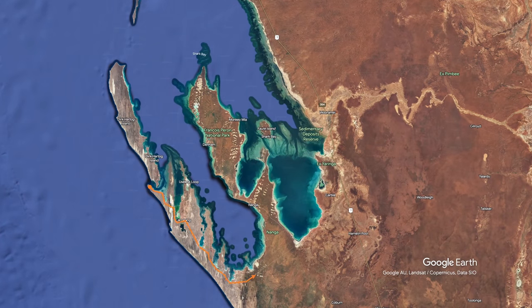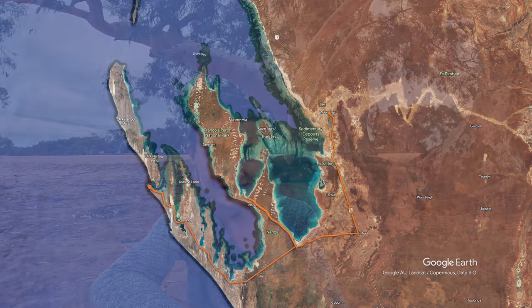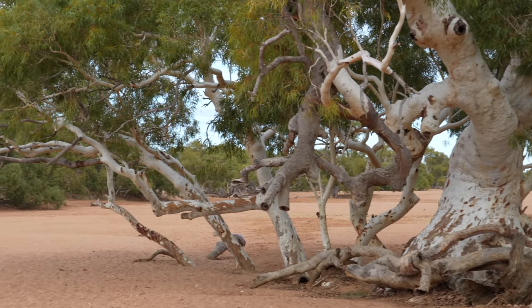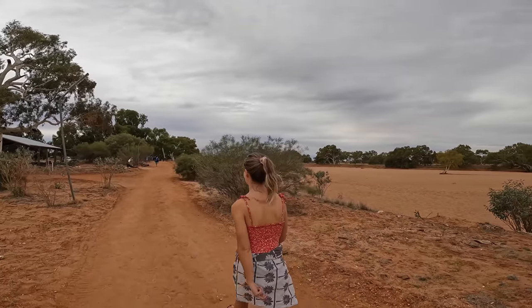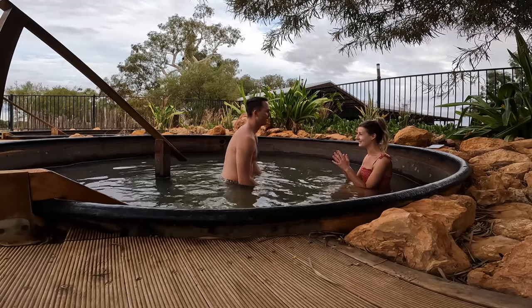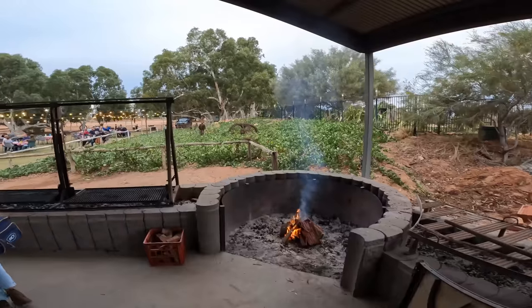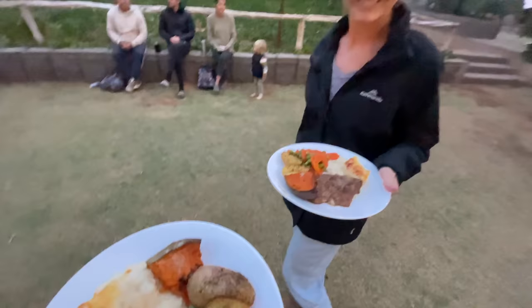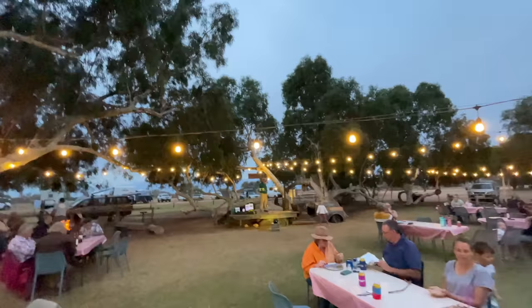We've made our way about an hour and a half north of Shark Bay and now we're at Warramool Riverside Retreat Station. This place is really cool - we've got a campsite right on the river, although it only runs for a couple of weeks a year. I'd recommend getting a riverside site if you come here because it's only four dollars extra. We're going to head down to the artesian hot tubs, have a nice little bath, then go to the campfire dinner tonight. They have camp dinners every night where you pay extra, bring your own plates and cutlery and have dinner with everyone. Then we're going to cook some mulled wine over the fire.